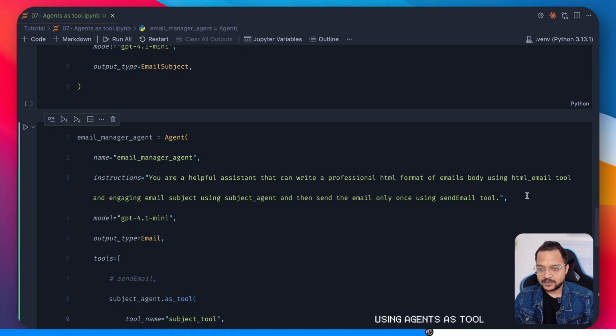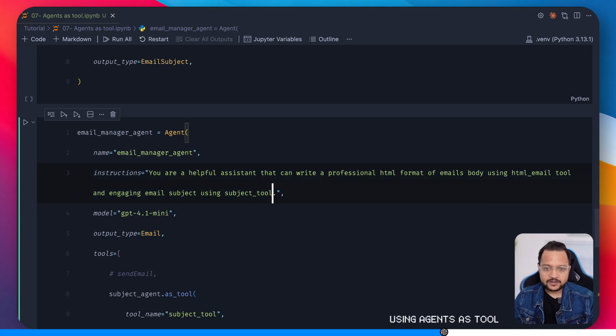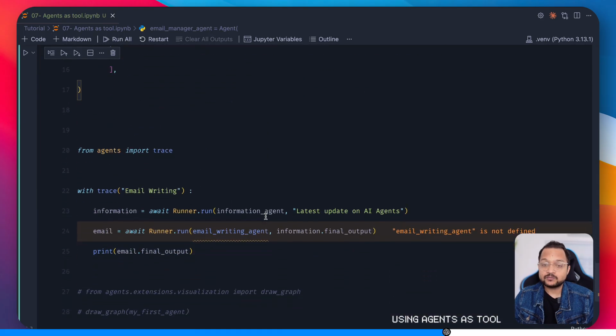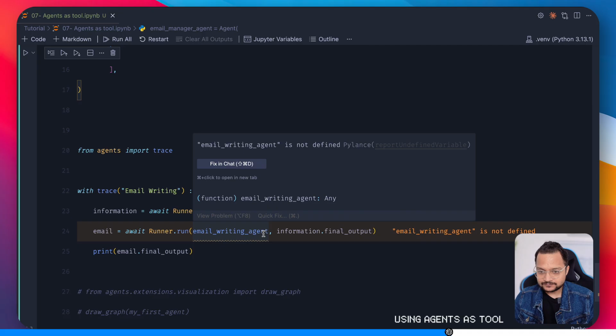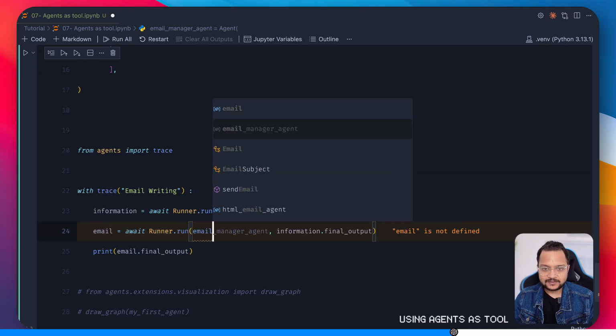Okay, so now the HTML email tool, and an engaging subject using the subject tool, and then send the email using the send email tool. So we should just remove it for now and see how this is going to perform. Okay, now we have renamed it, so it should be email manager.